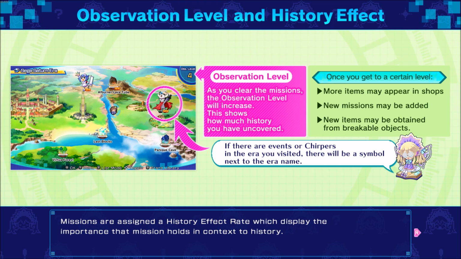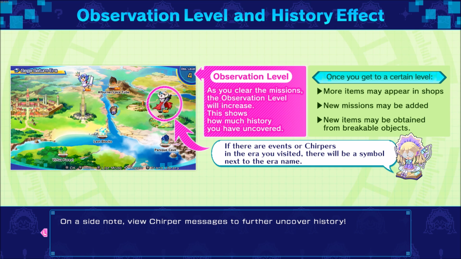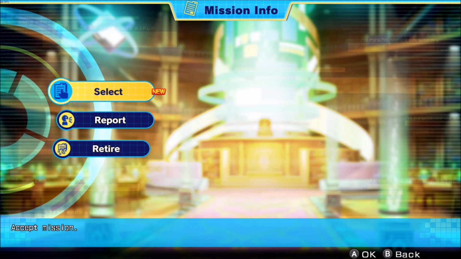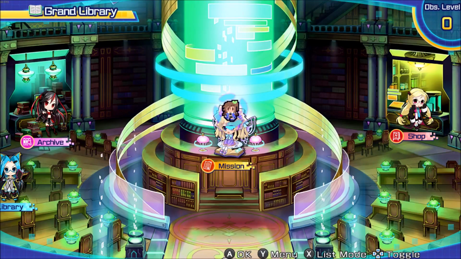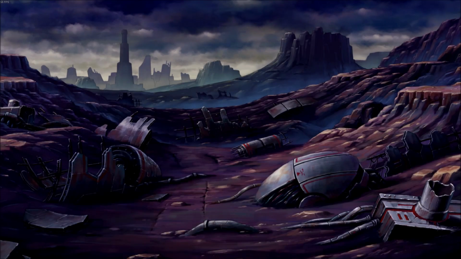As you clear missions, the observation level will increase. We'll show how much history you've uncovered. Alright. Missions are assigned a history effect rate, which displays the importance of the mission in the context of history. Alright, so basically we just need to clear them as soon as possible in order to advance. Alright. And view chirper, so we have to look at the chirper messages? Dadgummit. Alright, well, fine. Alright, well, we're definitely gonna do this. Okay. So where's the... and here's the bike. Well, without further ado, let's get to it.